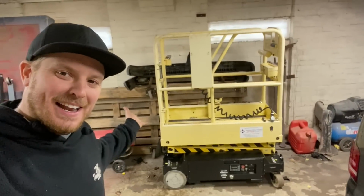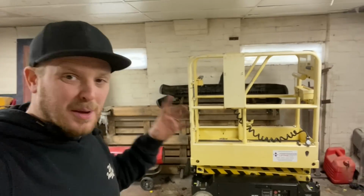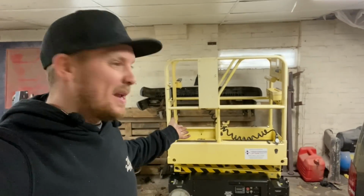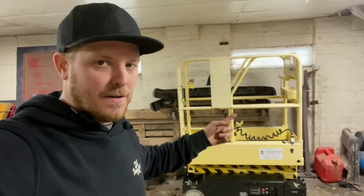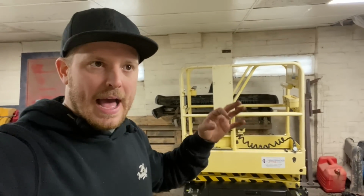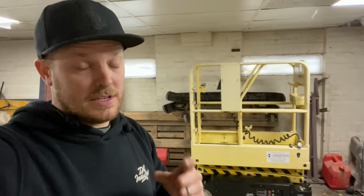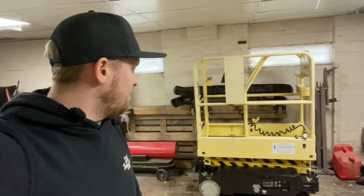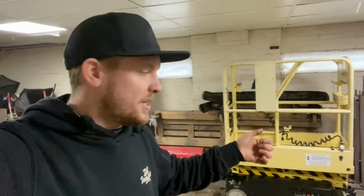And up here at the workshop, we've got something in storage that we've bought: a scissor lift. Never thought I'd own a scissor lift, but looking at renting one, it's nearly £1,000 a week, so we ended up buying one. This was £2,500 delivered, and it comes with a 6-month low rust certificate, so it's all tested, it's all sorted, it's usable, it's safe. We'll use it, do what we need to do, sell it, and recoup some money, and we'll have saved money on not renting one.